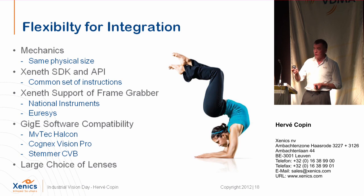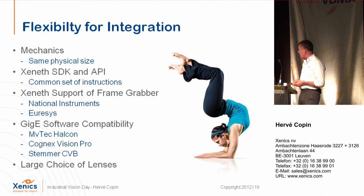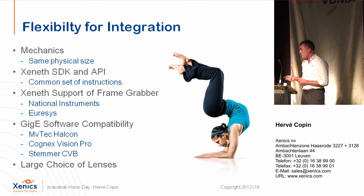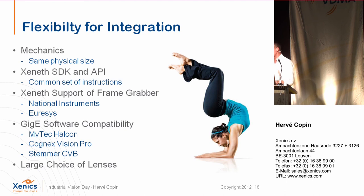Because we use GenICam and one communication protocol between the camera and software, you can switch from one camera type to another easily. We provide an SDK for that and an API for testing and proof of concept, called Xenet. For Camera Link and CoaXPress we support frame grabbers — currently National Instruments and Euresys, with more to be added. We have also done the work to be compatible with the largest software suppliers like MVTec Halcon, Cognex VisionPro, and Stemmer CVB. We also provide a very large choice of lenses, including custom lenses or those supplied by a lens supplier the customer already knows.